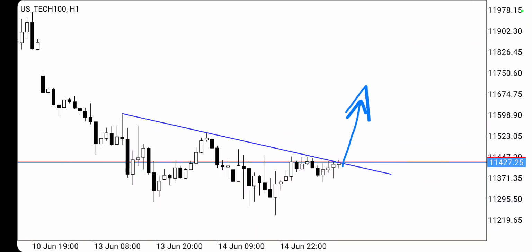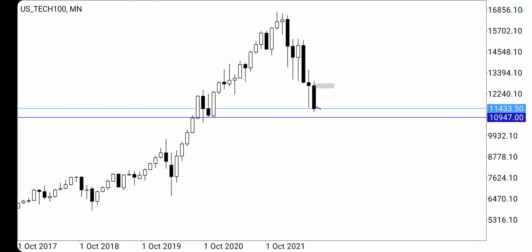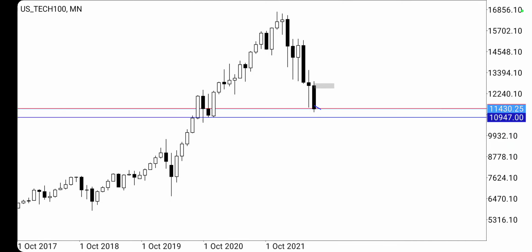And then we can start looking for proper buying trades after the price has convinced us that it is breaking those bearish structures. And that's when we'll take it, because remember, this is going to be a very long term type of a thing, because of what it was on daily, I mean on Monday. So I doubt you'll be able to hold it for months, but we are searching for a trade that can go to at least there. That one. But right now you don't have to do that if your time frames or your combinations are not that big, so you don't have to hold that long.